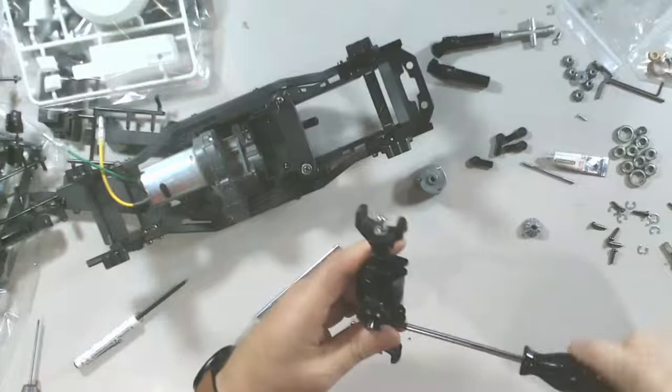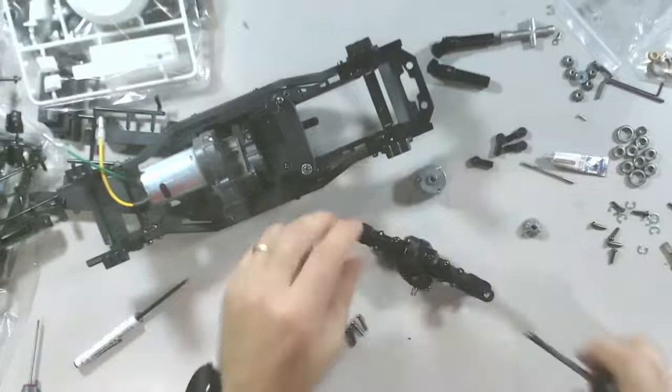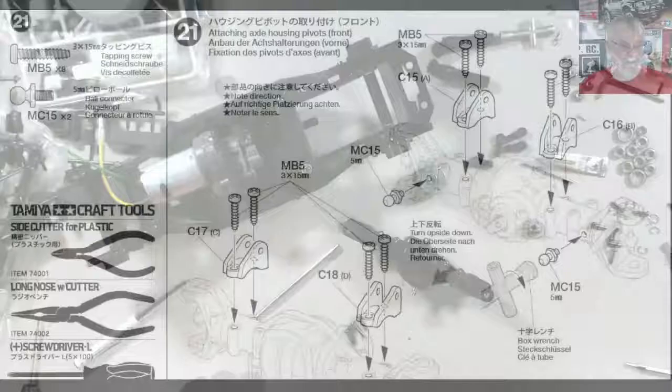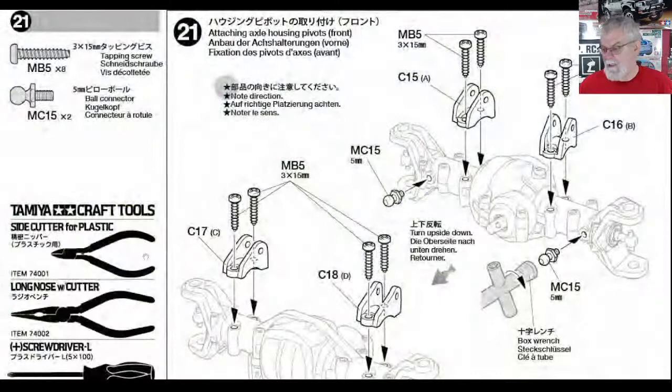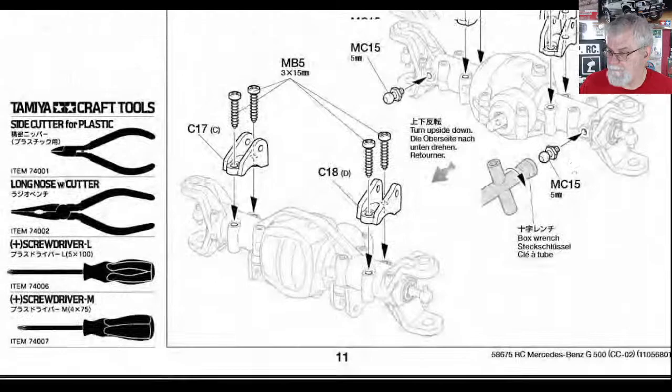But man, there's a lot of little parts in this kit. And there we go. Let's go back to the manual. What does the manual say now? Top cam. Oh, no. Manual. Here we go. So I've done this on this one, and now I got to flip it around and put 17 and 18, which is on the other side. Oh, and then I got to put these guys. Okay, let's go to the top cam.